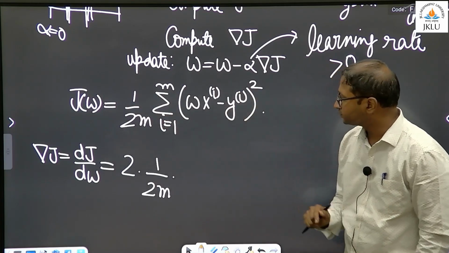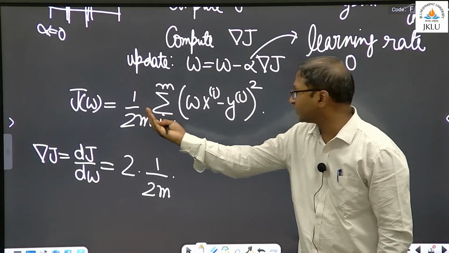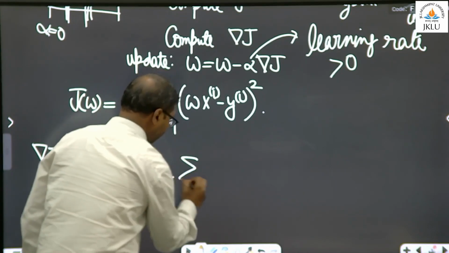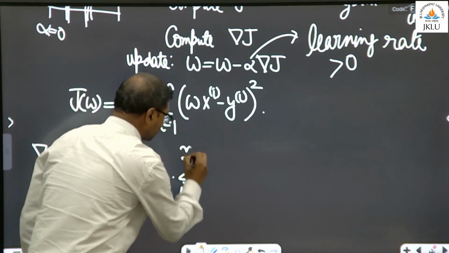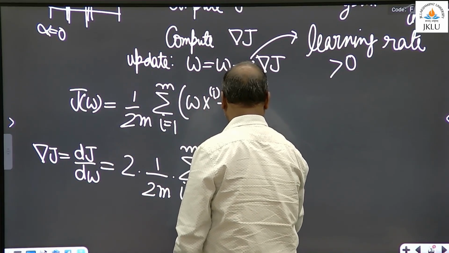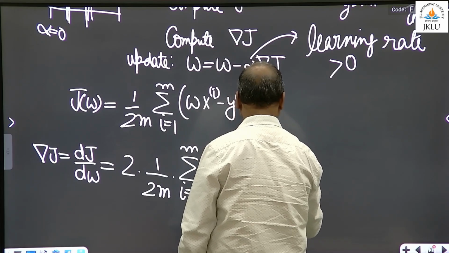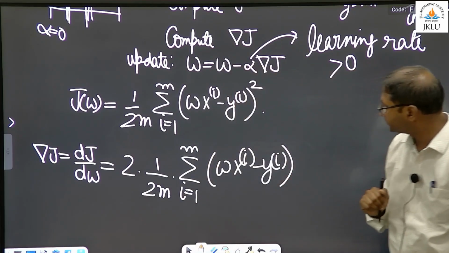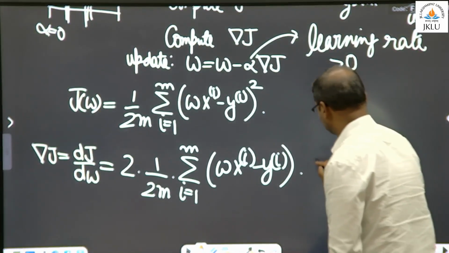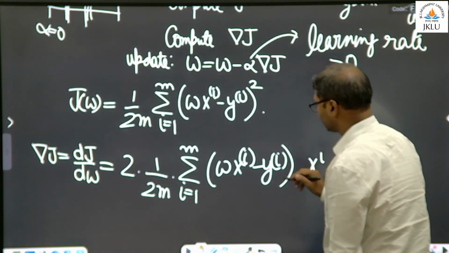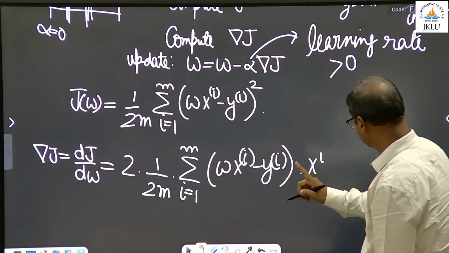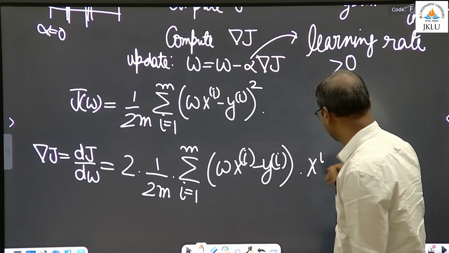What about this part? Can I simply take differentiation inside the summation? So what do I do here? Summation i equal to 1 to m, (W x_i minus y_i). Is that right? Into x_i. x_i, right? Yes, that's right.